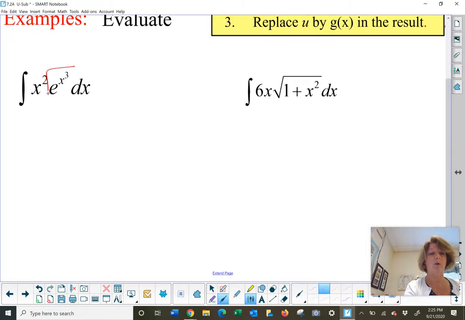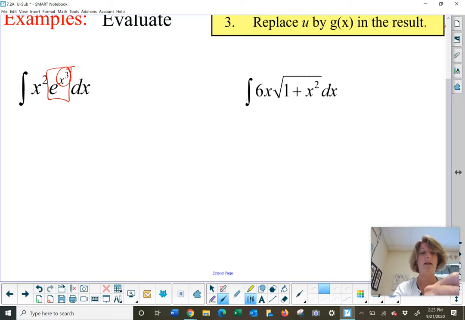So here's my more complicated function. This would be the composite function, right? Now, the g of x would be located right up there. So this is g of x. Is there a g prime of x present? And for sure, there is an x squared, so it's decreasing by a power. I love this. This is setting us up for a very classic u substitution.